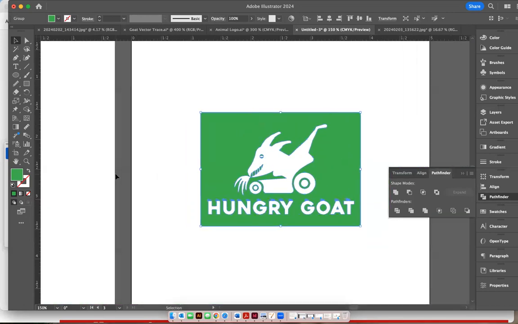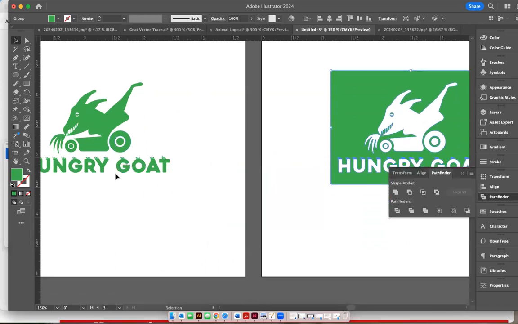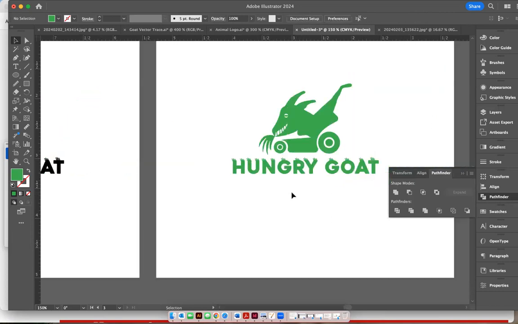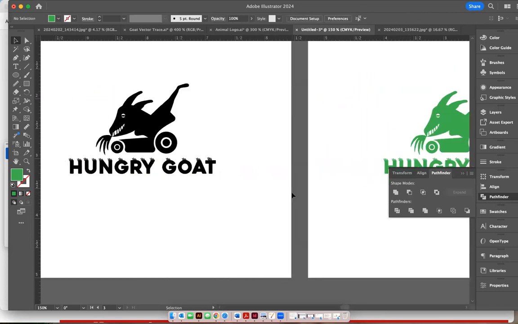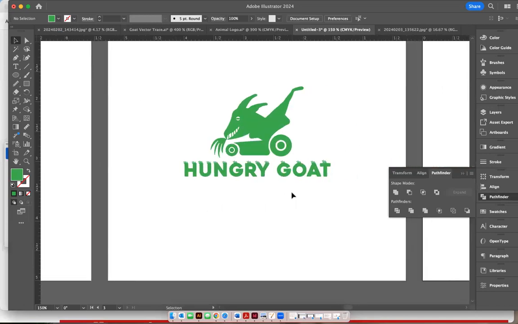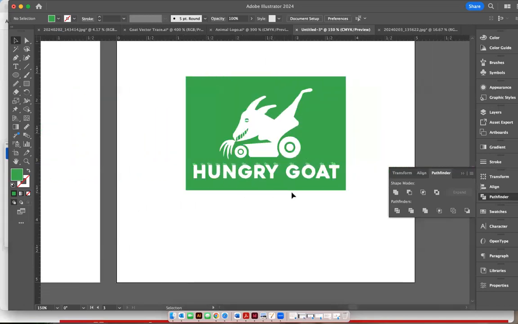Let's look. I think it's the same actually. It just looks different when it's dark. All right, so there it is, the Hungry Goat in black color and white.